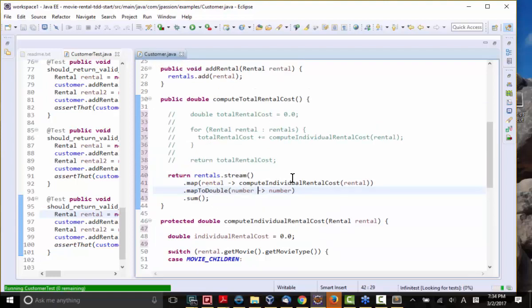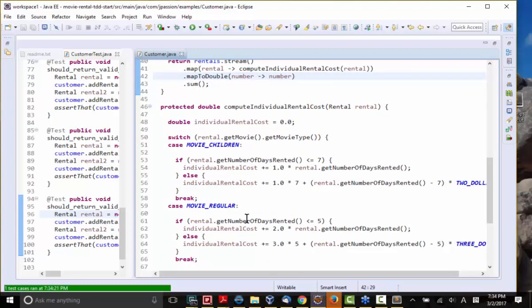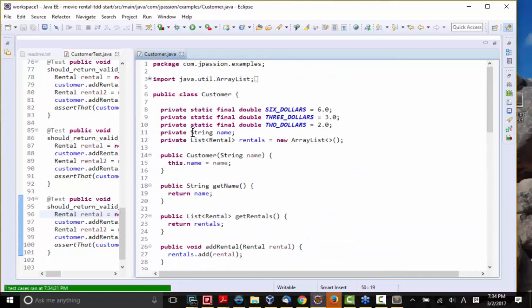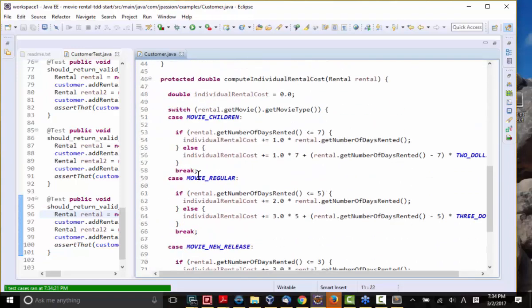Okay, so that's better. Now let's take a look at this code. It's again one giant, well, it's still pretty big a method, isn't it? So the first thing I noticed in this case is that in this method, it's using the data from rental class, and it's not using any data in the customer class, right? Customer class has a name and a list of rentals. So this logic is actually using some other class's data, like a movie or a number of days. So this is probably not the right place to have this logic.